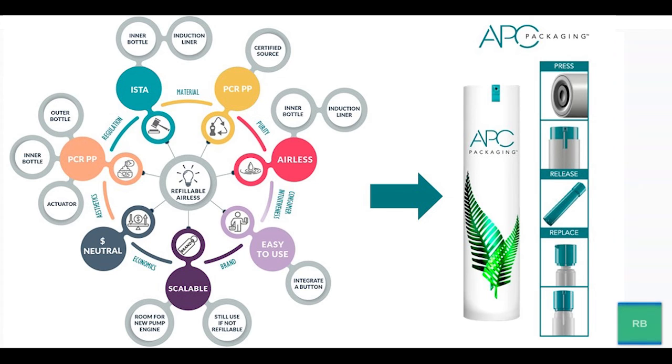Sustainability goals led us to PCR-PP, which then led us to attaining a certified PCR source, and so on. Aesthetic goals. First thing was it led us to a simple, clean look, which led us to ergonomic actuation. Material usage, percentage of PCR, or can we be monomaterial? Brand perception and goals. This was very important to us and had the most branches that led off our starting point. What we realized was not all brands had figured out how they would market a refillable.